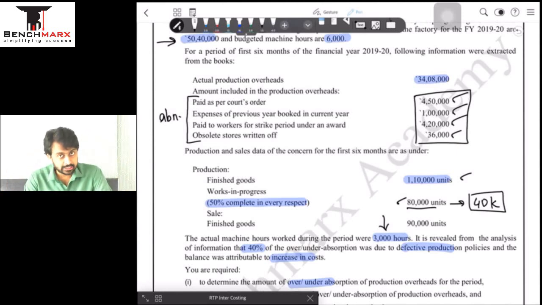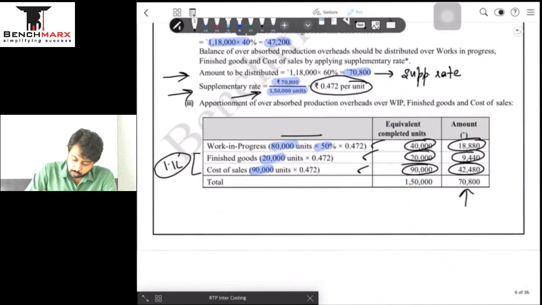Cost of sales में वो content जाएगा, which is my defective planning policies, and supplementary rate is because of inflation. वो रेट मिलने के लिए always divide by the gross goods produced which are fully complete. So express WIP in terms of fully finished goods. ठीक है, okay. And one more thing, जो मैंने discuss शायद नहीं किया है, ये 20 कहाँ से आया?